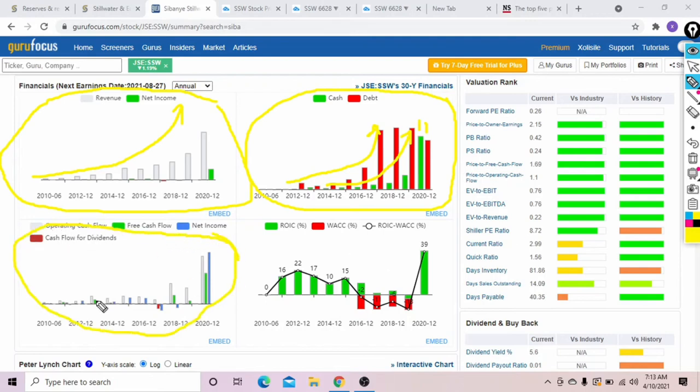The white bars represent cash flow from operating activities. So you can see that is growing exponentially. That is good. And then the green bars in this cash flow statement represent the free cash flow, the amount of cash that the company is left with after it has paid all the expenses for the company to actually operate. So it's growing exponentially too here, which is a good thing. You want to see that. And then the net income, you can see it's been growing. And then in 2020, it was higher. It spiked up. That is a good thing. You can see the growth there.